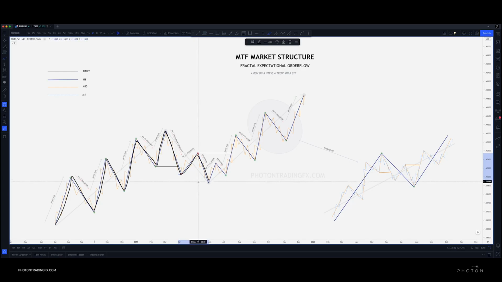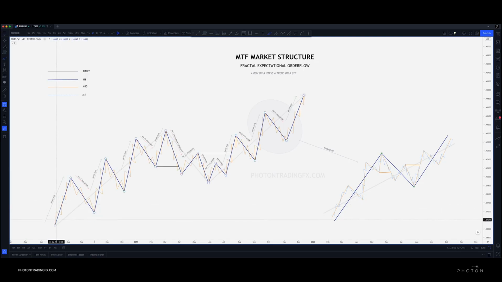Now, what can give us an indication that the daily higher low is in place? We can see the 4 hour switch bullish again, right? So it doesn't quite switch bullish straight away, right? But then it switches bullish there, and now that can give us an indication that potentially the daily higher low is in place. And now potentially we're going to get that break of daily structure, and we're going to get that daily high, and the 4 hour continues bullish, and then finally we get that daily break of structure, and we continue on making higher highs and higher lows, right? So that's the relationship in this case between the 4 hour chart and the daily chart.